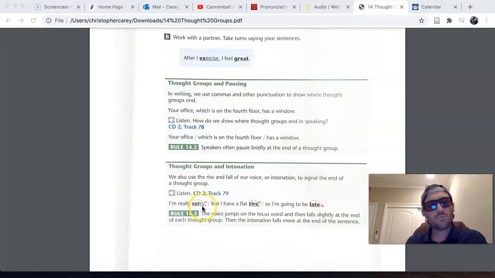You can see the thought groups are separated by commas here. And then the intonation really falls at the end of the sentence. And this is what we looked at when we talked about falling intonation with statements. If you remember that exercise, it said, tired? Yes. Hungry? No. Schoolwork or homework? Lots, right? When we make statements in English at the very end, the intonation falls even more at the very end. But very slightly, a rise and a fall when you come across those focus words in each thought group.